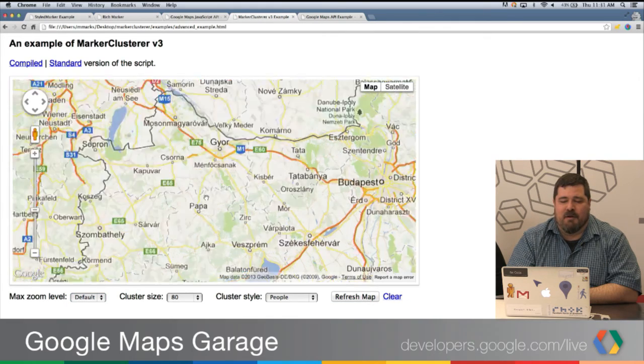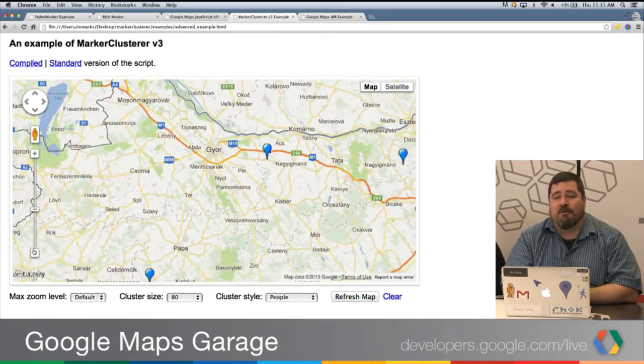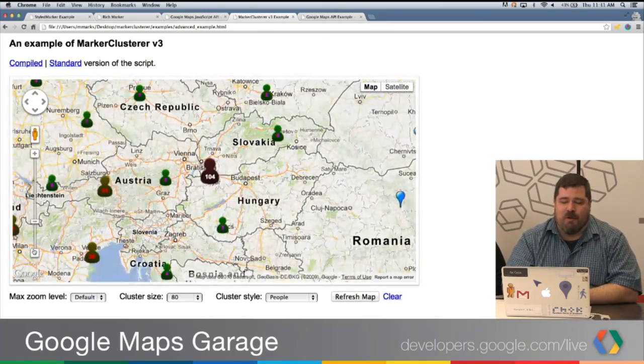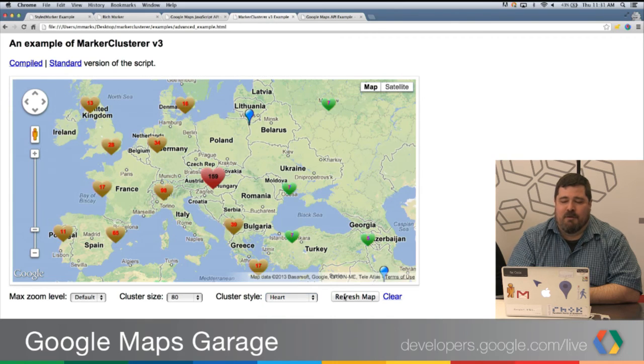So here I can style the icons with custom icons. So you can choose your own icons for the different styles. And one thing that people will do is instead of creating just one cluster, they may create several marker clusterers if they want to cluster different kinds of objects. So if I wanted to have a people or a heart as my icon, you might have a cluster of people and a cluster of heart icons.